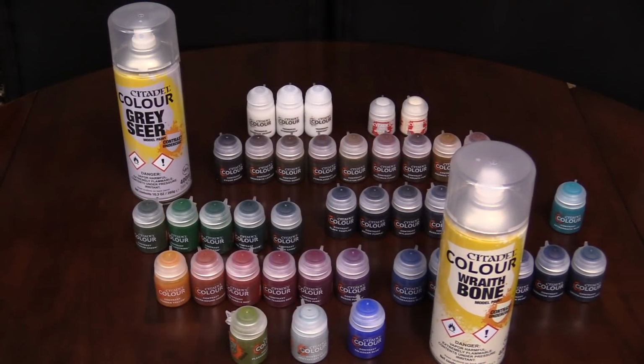And again, remember that the models I'm about to prime with that are already primed black. So I'm actually going over a black. So we'll see how good the coverage is first, and then we'll hit them with these three colors just to see what they turn out like. The possibilities are wide open. So let's go ahead and get started.